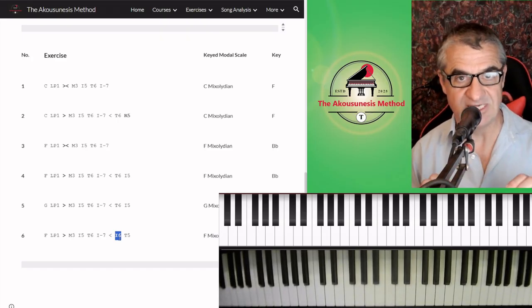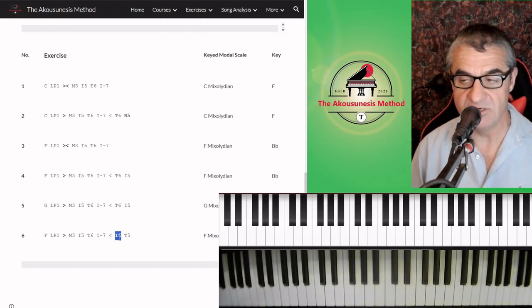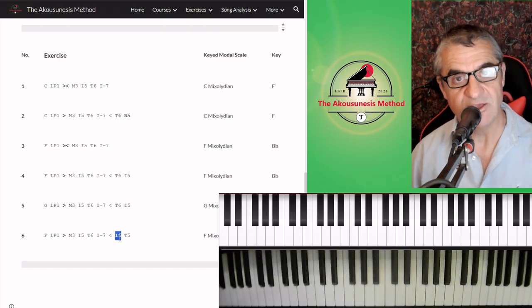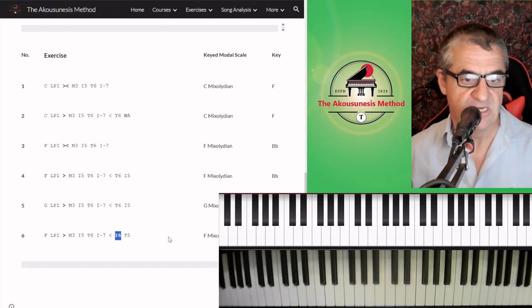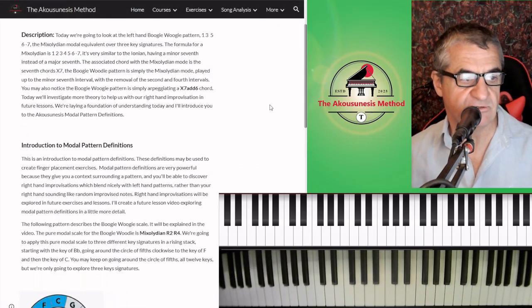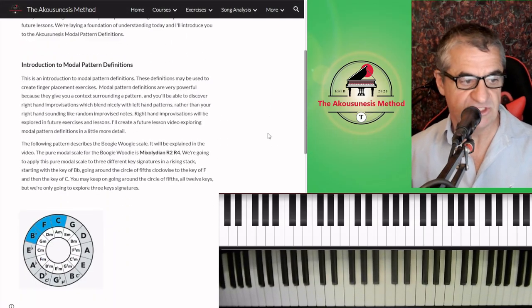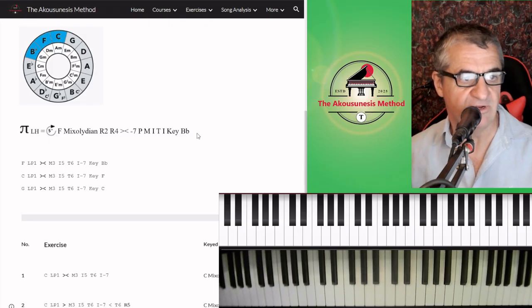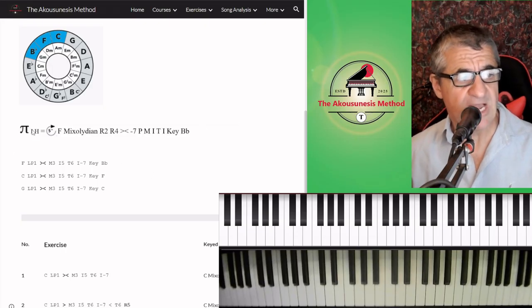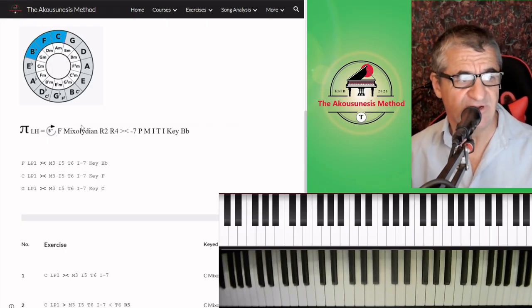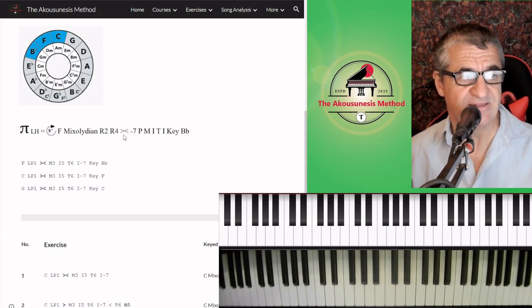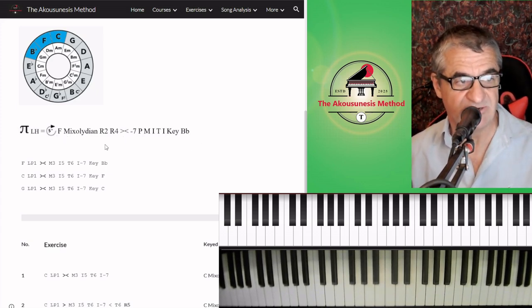We're putting it in context of a key signature and modes, which will allow you to do things with your right hand. So I've created this concept called Modal Pattern Definitions, okay? And they look like this. And I'm going to explain this, all right? Now, they're very powerful because they describe a pattern and they give you a lot of information. They give you, firstly, well, let's take this as an example. So rather than trying to explain this, let's go step by step. So we'll come to this point so you understand.